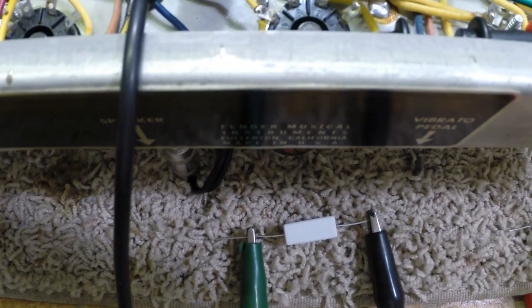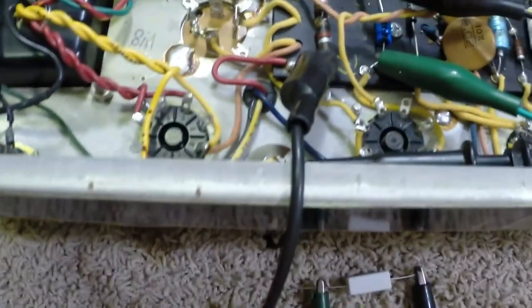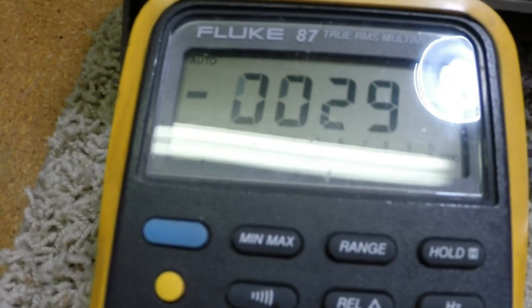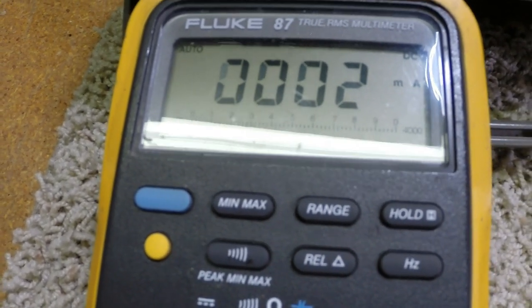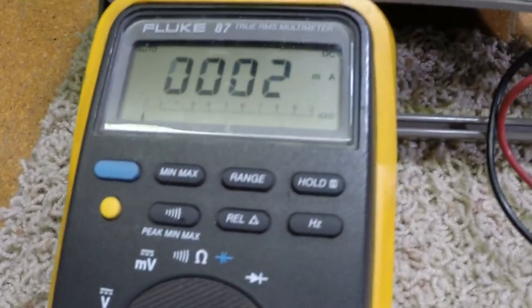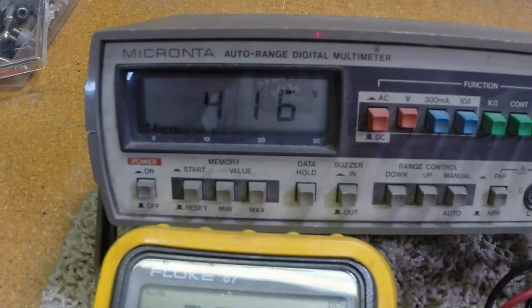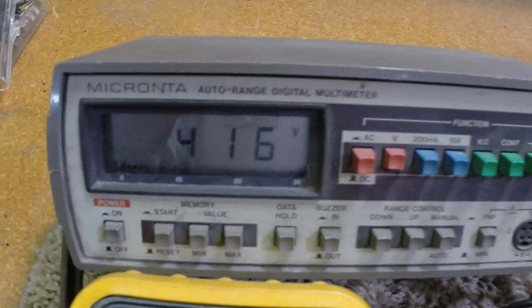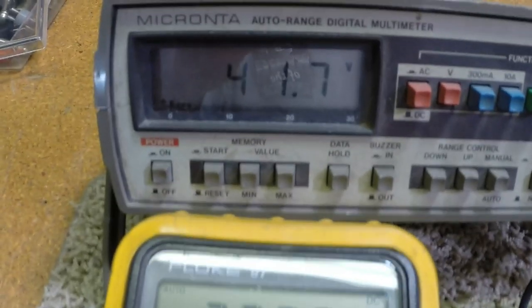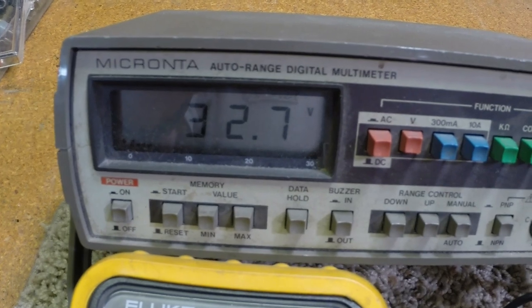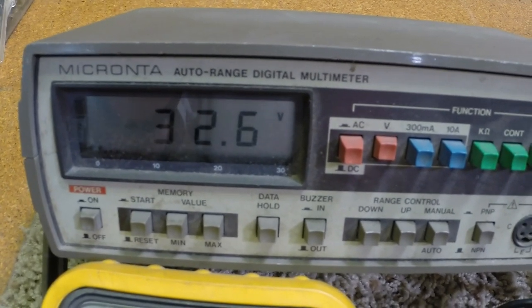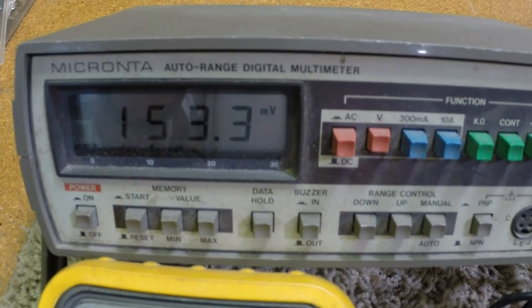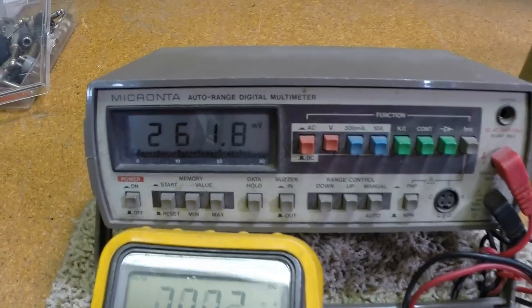I've clipped in a 1K resistor. And that has got our bias current static at 29 mils. Most guys would say they want to see 30. Let's look at a few more things. The plate voltage has now gone to 417, 418. Our screen voltage has also gone up. Our bias voltage has gone up from 24 volts to 32. Now, if you're running a 25 volt capacitor here, we'd have another problem too going on now.